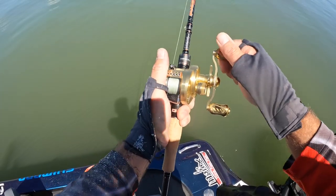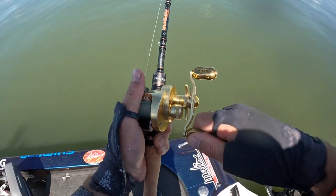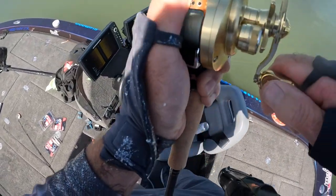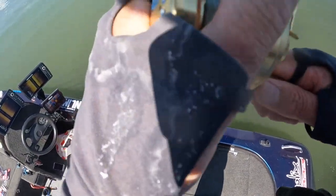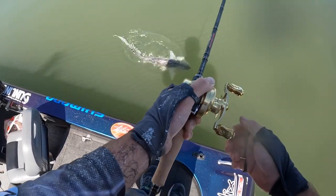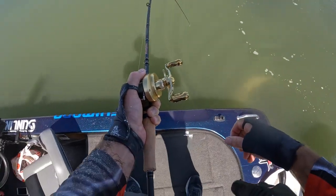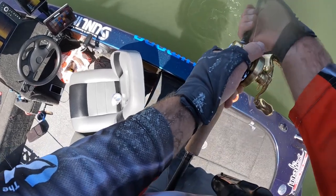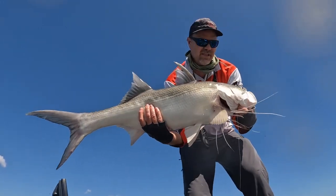I'm running just about maximum drag here on my Conquest 100. Wow, this is a big one. Might start that outboard just in case the shark's still around. Very safe and sorry. Oh, hooked him on the gill, that's why he's pulled so hard. He's a big fish though. He is a big fish. It's probably the biggest of the day, that one. All right, that's the biggest fish of the day for sure. I reckon it's close to a metre 10.